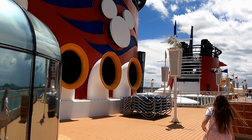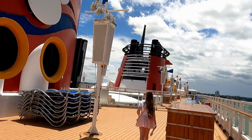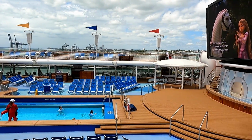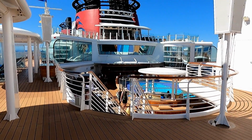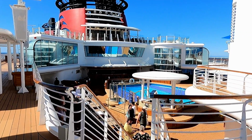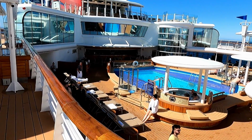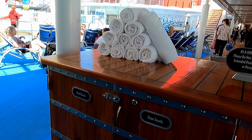But if you want to experience the pools, the first day did look to be one of the better days to do it. It's definitely a lot quieter, but bear in mind, because you're checking in your luggage and it won't arrive at your room till potentially later that evening, you have to bring anything you want in your carry-on luggage. That includes your togs. Don't worry about towels, there are plenty of towels all around the pools. So you just need your togs.